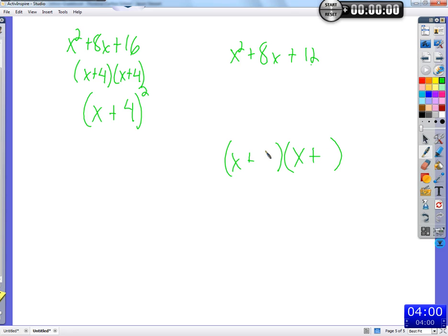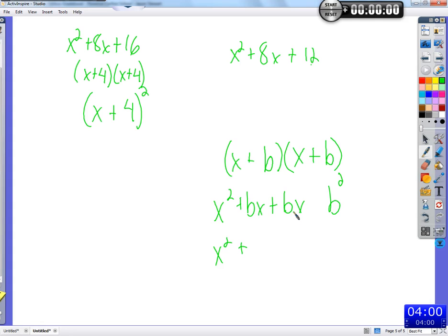Okay? So let's call this guy B. Like, we're generalizing it here. We've got two identical factors. If we multiply this out, we're going to get x squared, clearly. And then here we're going to get b squared. Multiply b times b. Right? And then we're going to get b times x plus another b times x. Here's a b times x, here's a b times x. We're all cool right now? You good? You good? Okay.